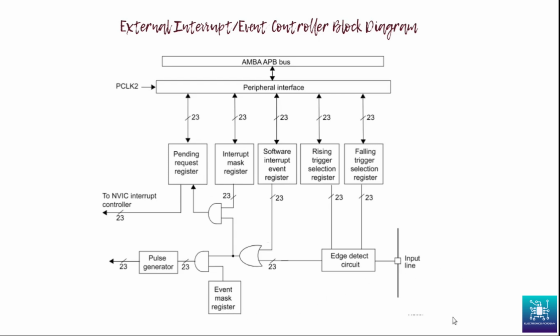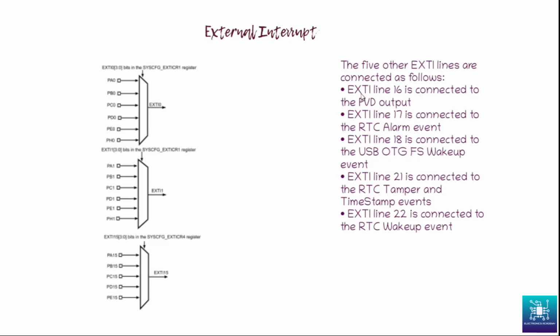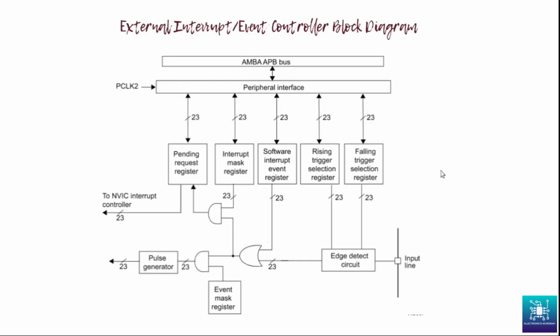So the same interrupt, besides the ones that we saw previously, can also be treated as an event. For example, EXTI0: instead of configuring it to talk to port 0, we can also do a software trigger of that particular interrupt, and if we consider it as an event, then it has to pass through the event mask register.